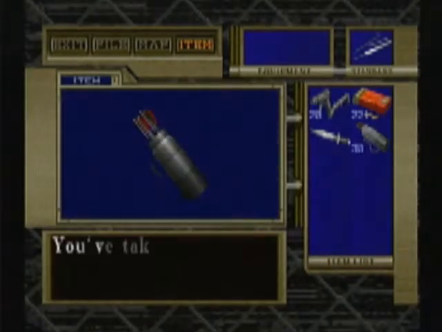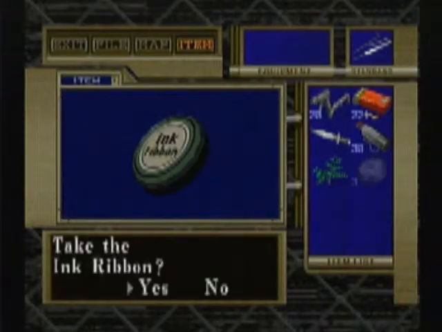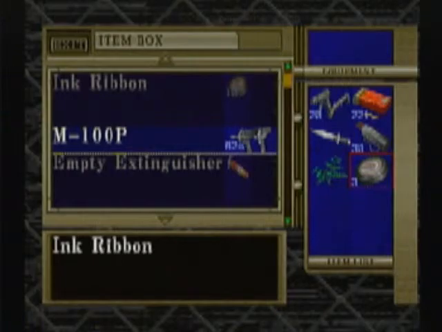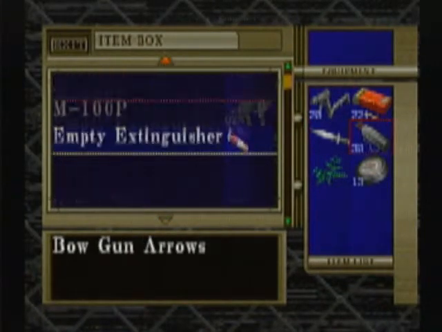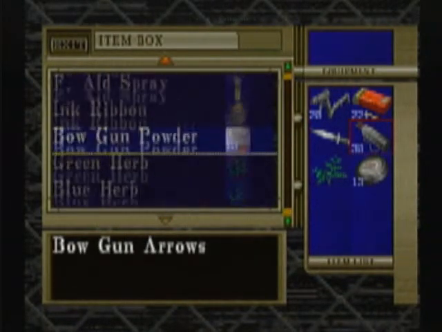Oh, what? Okay, I forgot there's stuff to pick up. I see herbs. We got bowgun arrows. We're gonna have to make another trip to the item box. Great. And I don't like the noise in here. Green herb, cool. Is there another herb there? No, okay. And I think these are bowgun arrows. I mean, ink ribbons. Well, should we save? Yeah, I don't know. Should I save or not? Yeah, actually I do need it in here, Claire. Thank you. We're gonna put away my bowgun rounds.